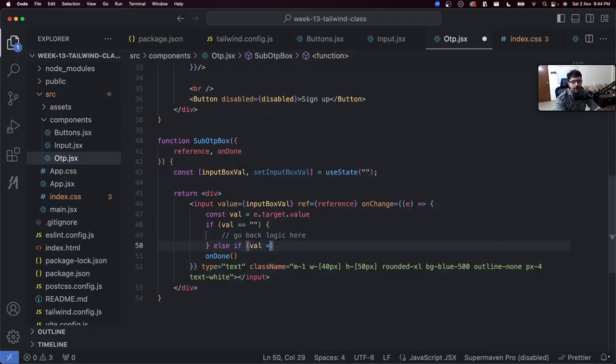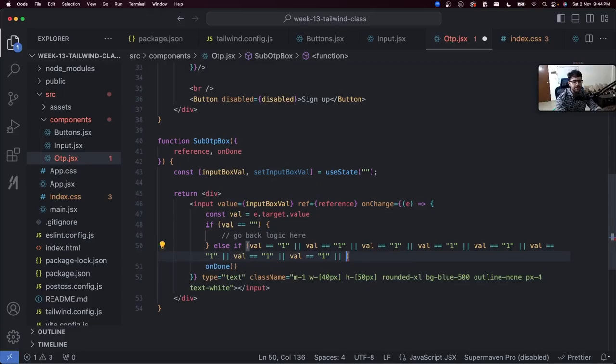Else if val equal to 1, or you can do this better, like this is a very ugly way to do it. You can compare val without doing this. Yes, you are checking all the digits. I am doing that right now, but you shouldn't do it. There's a better way. There are better ways to fix this. Convert this into a number. Convert this into ASCII. Compare if it's between whatever 45 to 55, 55 to 65, whatever those ASCII values are. This is the ugly way to do it.